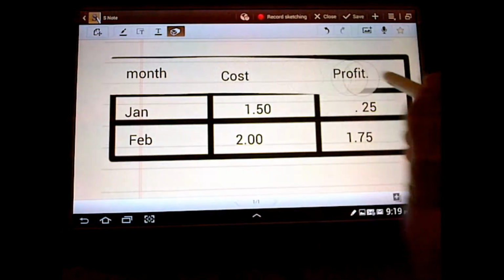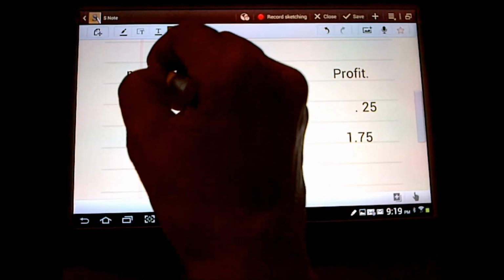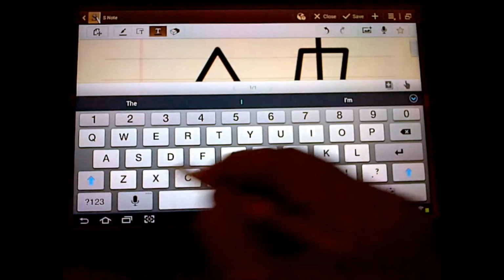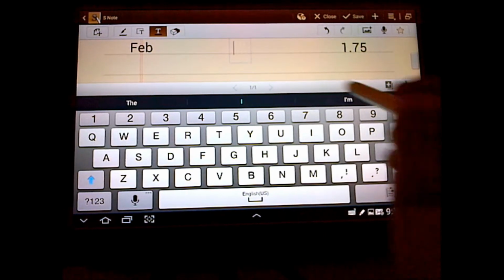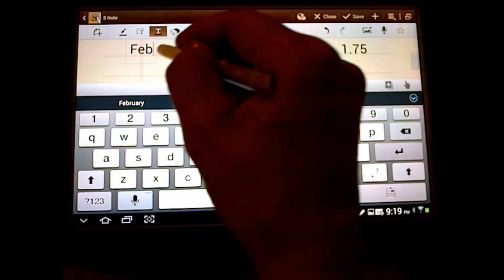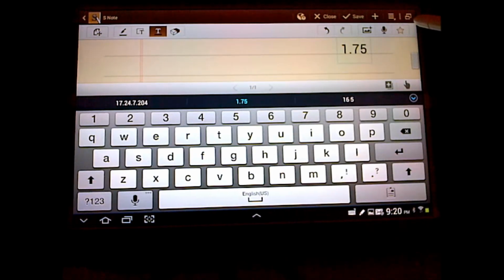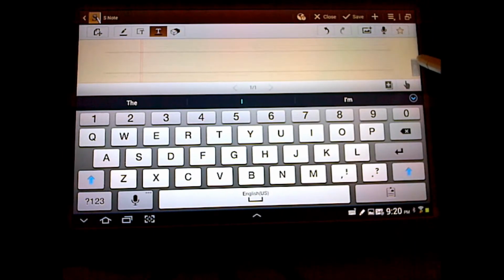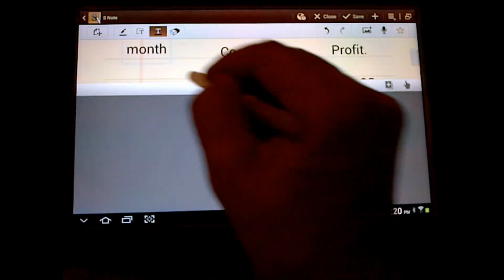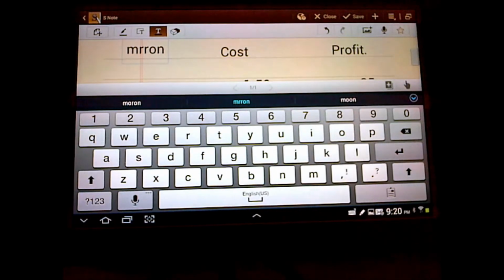Alright, let's go ahead and erase all this niceness. Now you see how my text isn't erasing. Ooh, what's with that? So let's touch in here, go back to text. Get rid of the keyboard. Okay. Let's click in here. You have to actually go back and get rid of these. Yeah, see, the erase doesn't work. So to get rid of text, you need to click in the text and go back, or I could click and I could edit the text. So you get the idea. The erase only erases pen drawing and shapes. It doesn't erase your text.